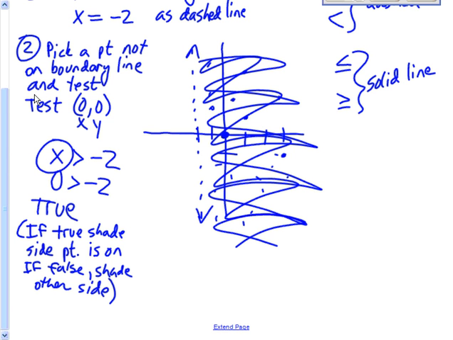So the shaded region represents all those infinitely many solution points. And I mentioned that we had to have a dotted line, right? Because if you pick a point on the dotted line, like (-2, 0), is that a solution to the original inequality? You plug the -2 in. Is -2 greater than -2? False, so no. None of the points on the boundary line are included in our solution set. So if they asked is the point (-2, 3) a solution, you would say no, it's on my boundary line, right?